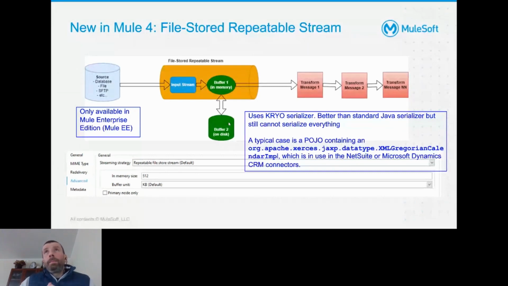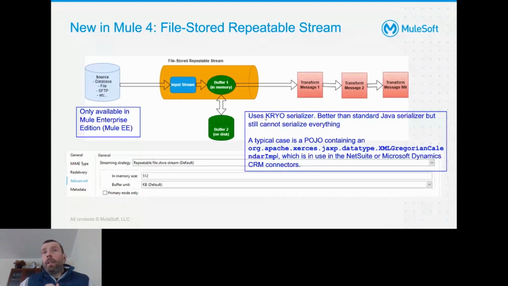It might be considered a limitation because there are some Java types that don't declare this interface, so they automatically cannot be serialized and cannot be stored on disk. So MuleSoft internally does not use this standard Java serializer for serializing data, but it uses a product called Kryo serializer, and it does a better job.